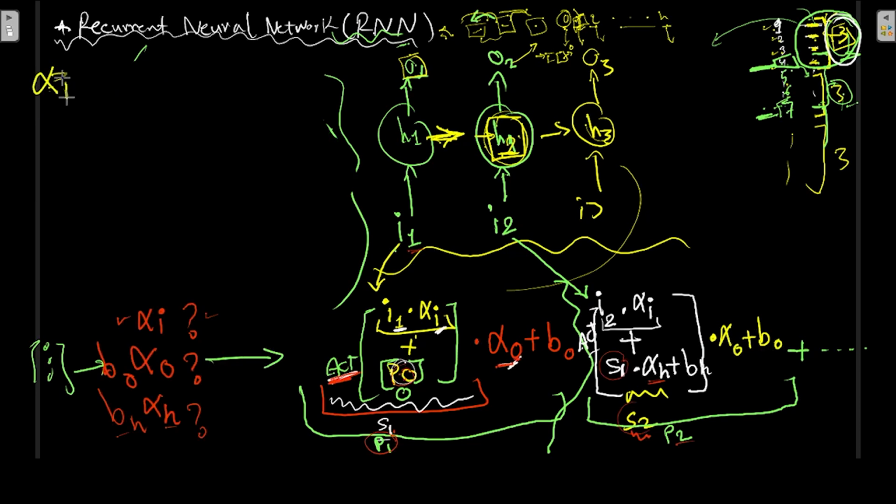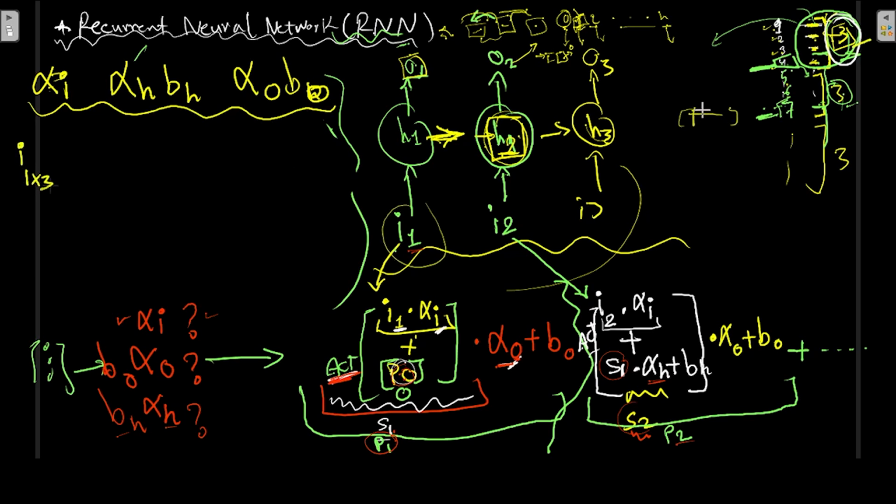We're looking at alpha I, alpha for input. We are looking for alpha hidden and bias hidden. And we are looking for alpha output and bias output. Now, first of all, let's define what the input is like. We decided here 3, right? It's a size 1 by 3. The first day, second day, and the third. Every 3 days is 1 input. We need to multiply this, as we said, by some alpha input. So what does the dimension of alpha I have to be? This is going to be 3 because we need to match the dimensionality here. Now, what is the second dimension of this alpha I? It depends on the hidden layer. So let's say 5. As we said here, this is going to be 5. So the outcome of this alpha I input is going to be 1 by 5.